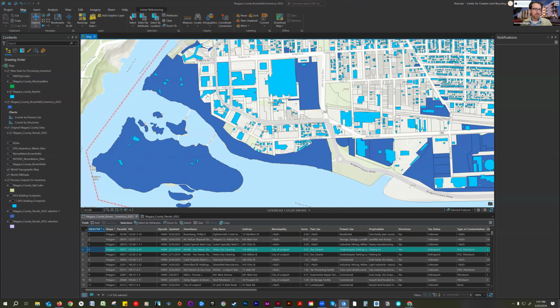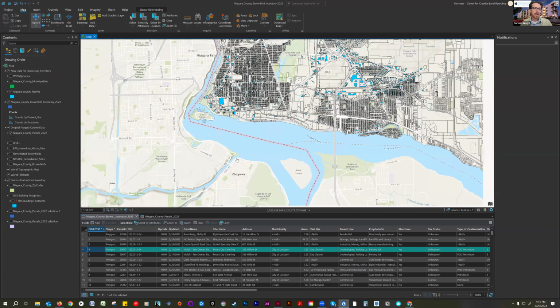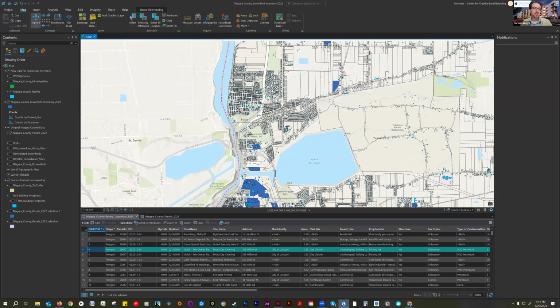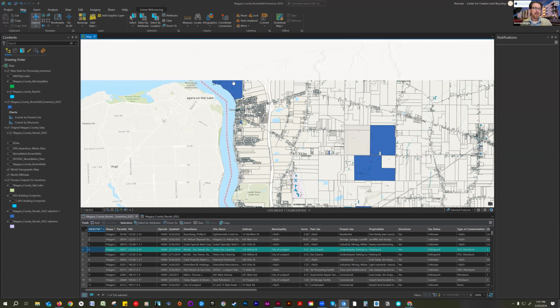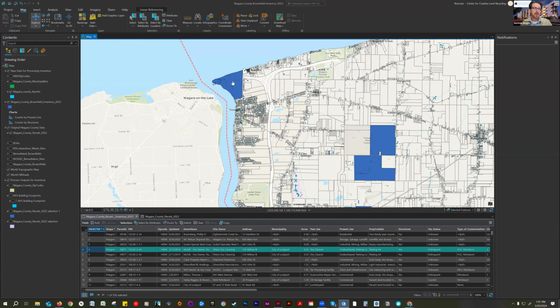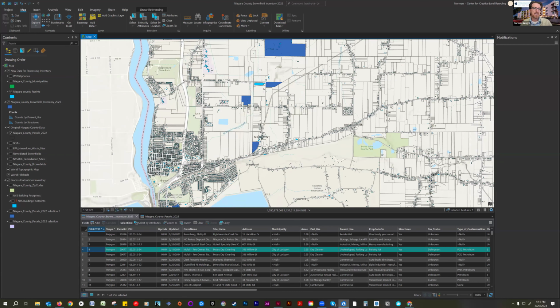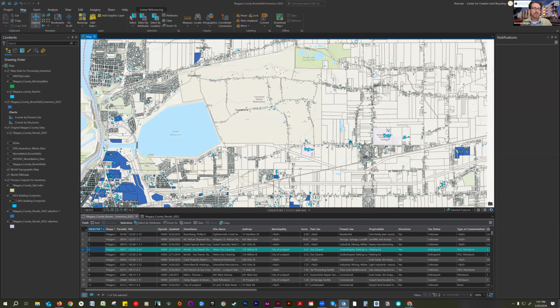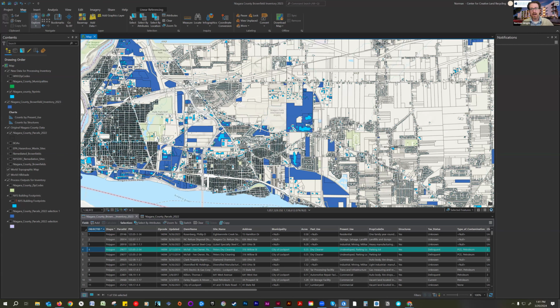Right here in this general area where you see the island within Niagara River, this is the Niagara Falls. This is the state park. It is a New York State Superfund site. So that's highlighted. Another notable destination within Niagara County is Fort Niagara on the shores of Lake Ontario. That's highlighted within the inventory. And I can just keep going on and on throughout this whole area and just give you a nice fun tour. But I want to zero in on a few particular case studies where the GIS is most helpful.